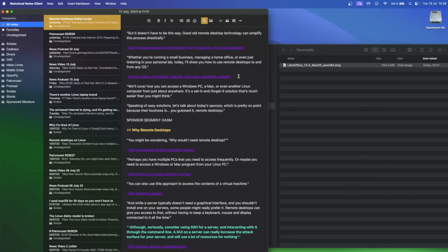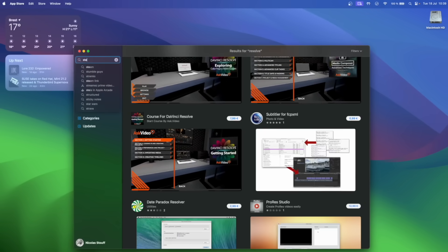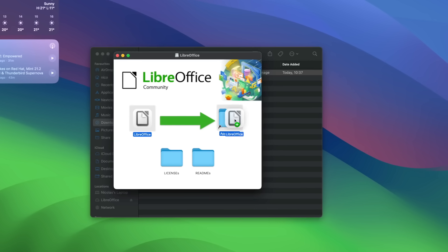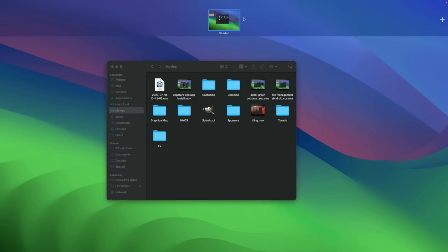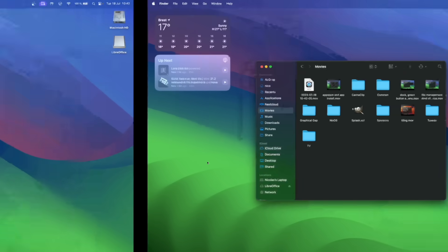Installing apps was a learning curve. The app store seemed to not have any of my essentials — Resolve, Firefox, GIMP, OBS, Steam, among others. Initially, the process of downloading disk images and persuading the OS to accept new apps was irritating, but with time I adapted and it's okay now. Of course, a fully stocked and functional app store is always a better experience than hunting online and downloading DMGs like a caveman. Virtual desktops on macOS work decently — gestures are handy, but GNOME does it better. Accessing and creating new virtual desktops felt clumsy and took more steps than necessary.